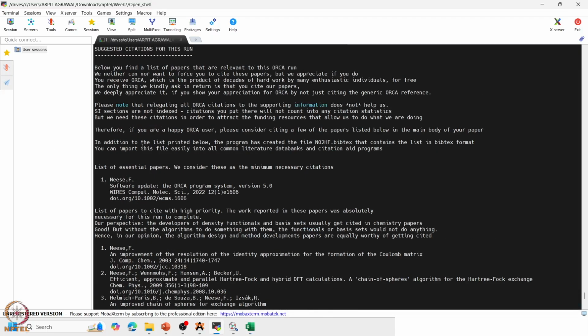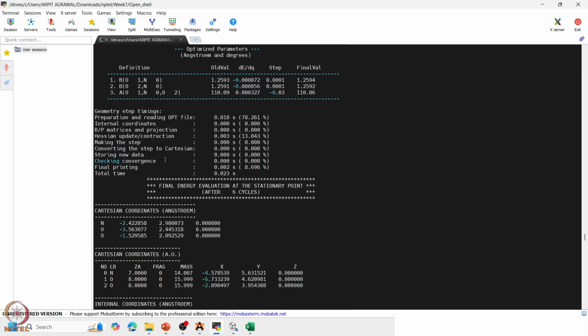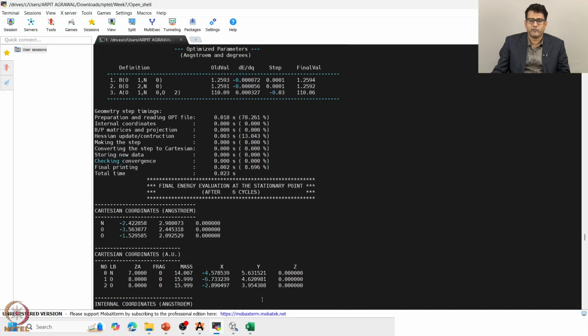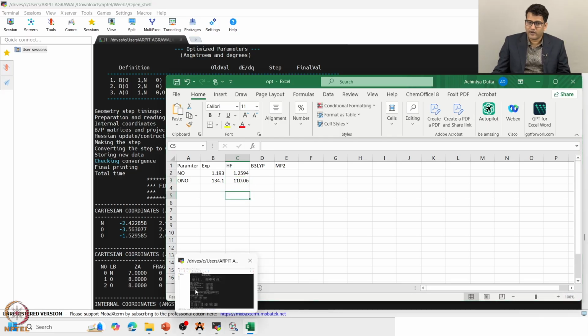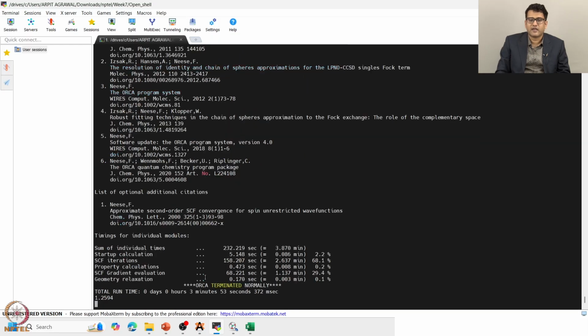And the angle is 110.06. So you can see that my bond length and bond angle are quite off. So Hartree-Fock here is not a very good method because it is heavily spin contaminated.